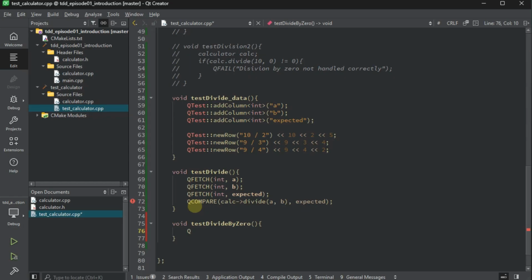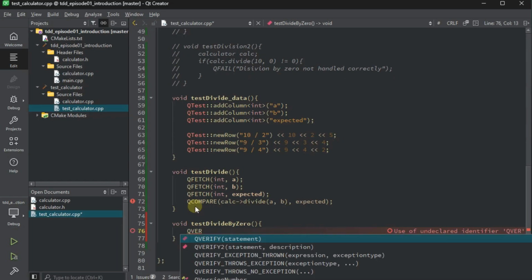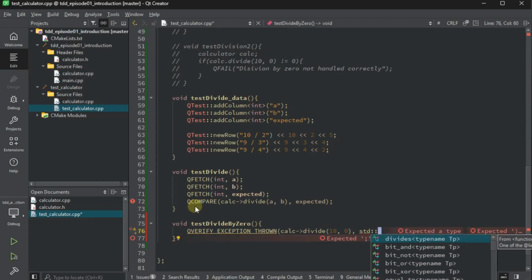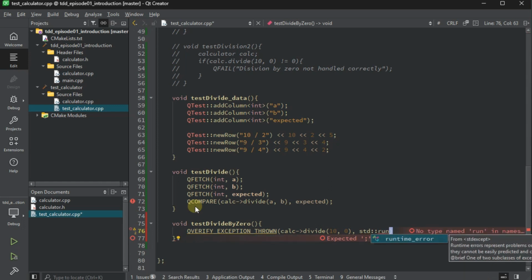So here we have a macro named QVERIFY_EXCEPTION_THROWN. This one. Now I'm gonna say calc.divide 10 by 0, and it should be equal to std::runtime_error. We will throw these exceptions.